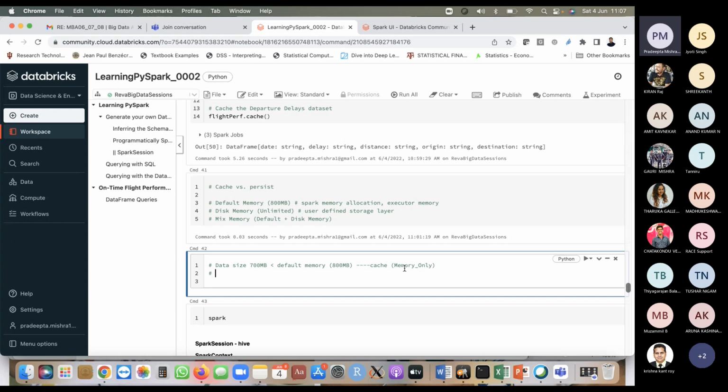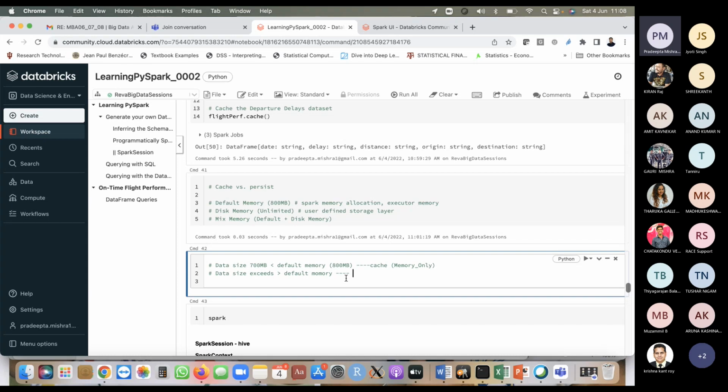Now if your data size exceeds default memory, because you would definitely know how much data you are playing with, and you especially use cache here, it will fail because data loss will happen.